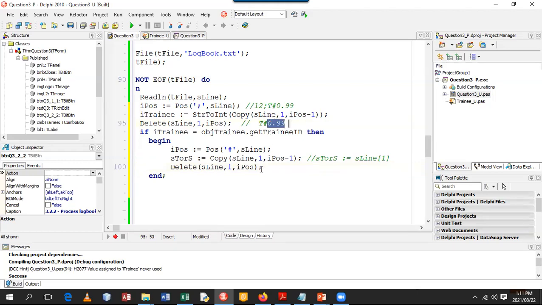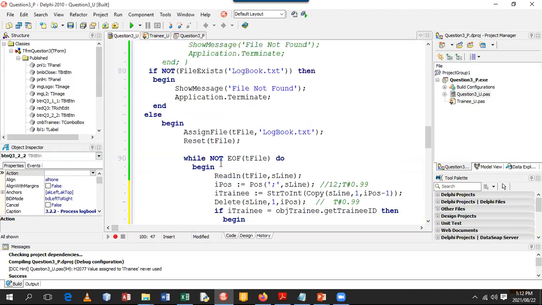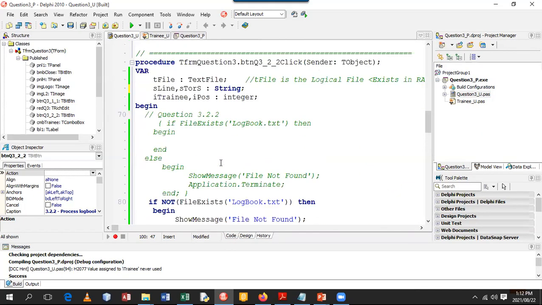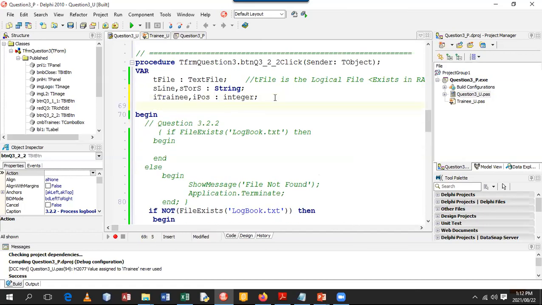Only the 0.99, only the 0.99, which is either going to be the number of hours or it's going to be a sale. Okay, I am just going to come here and declare a variable. I'm just going to call it R value. Okay.